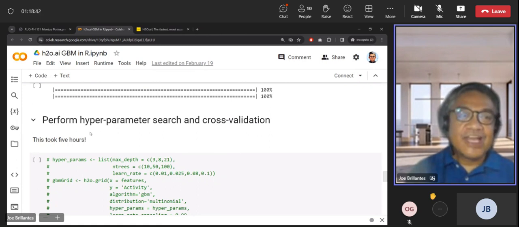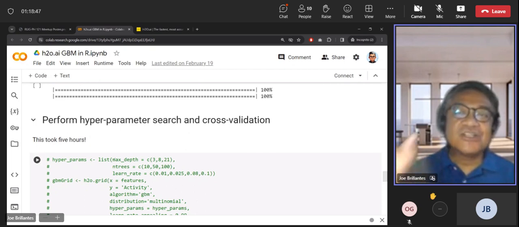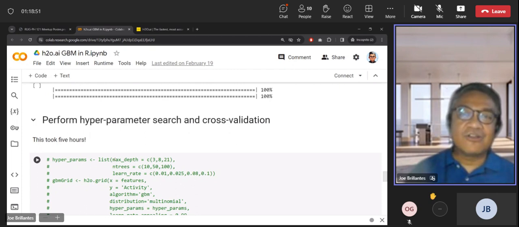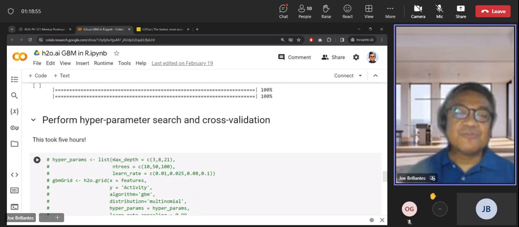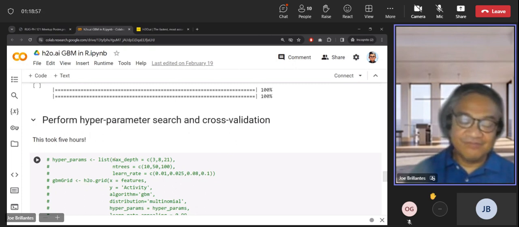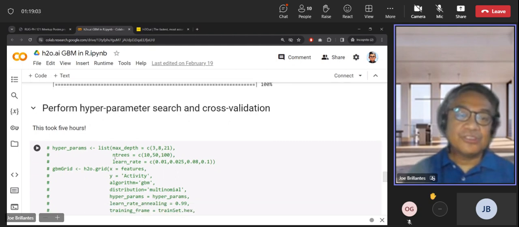When I tried the hyperparameter search on Google Colab, it automatically stops. So you need to subscribe and buy compute. But you can also do this on your computer.